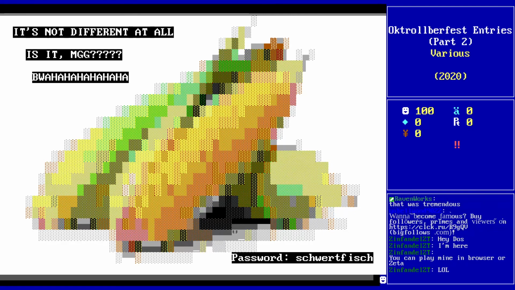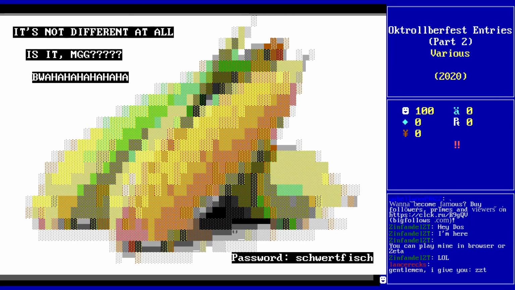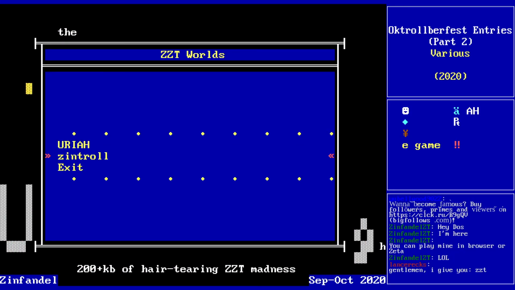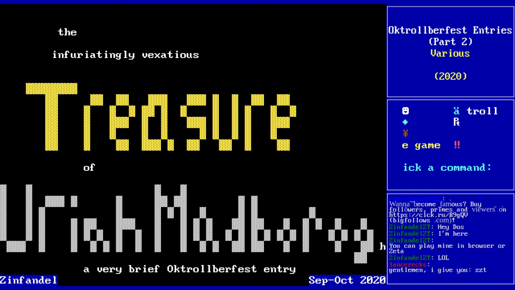And I should have moved my window so I could read the password as I enter the text. SCHWARTZFISH. Looking good. Looking great. Now we have a new ZZT file, which appears to be the same title screen.